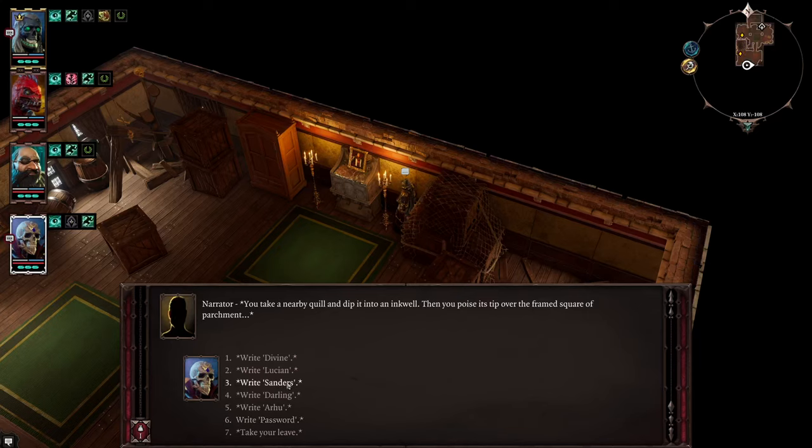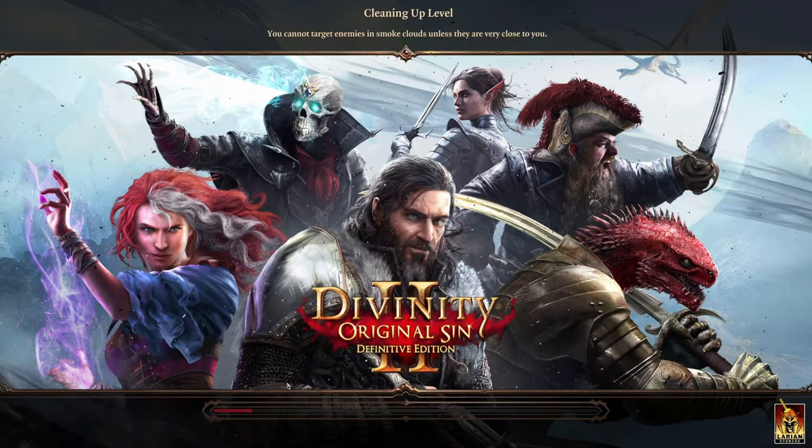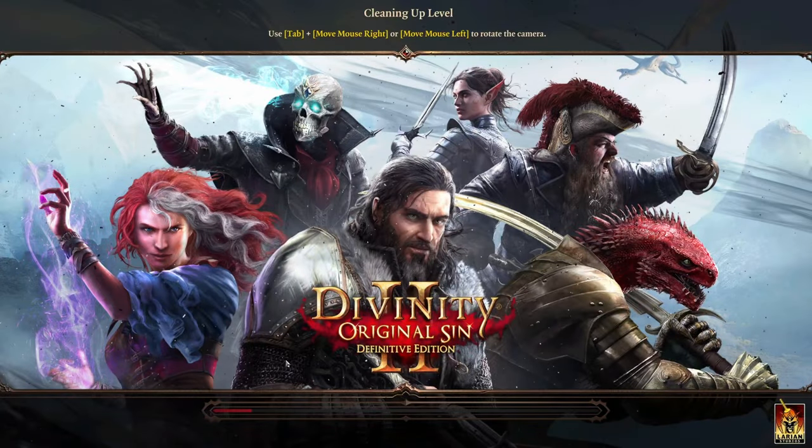And then we go for Divine or Aru or whatnot. Maybe we don't even know who this Aru fellow is. The black ink turns blood red. Okay. Do we even have the right password to choose from? Like, how do we even know that our selection is correct at all? That one of those words is the correct one. Okay. So it's not Sanders, it's not Password, it's also not Darling or Lucian. What about Divine? The black ink turns blood red as it touches the parchment. Okay, then there's only one more option to be found here, and it's Aru.